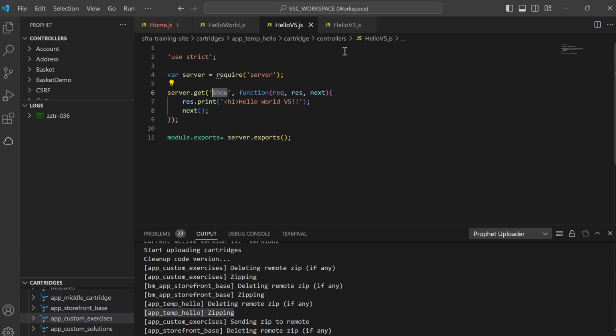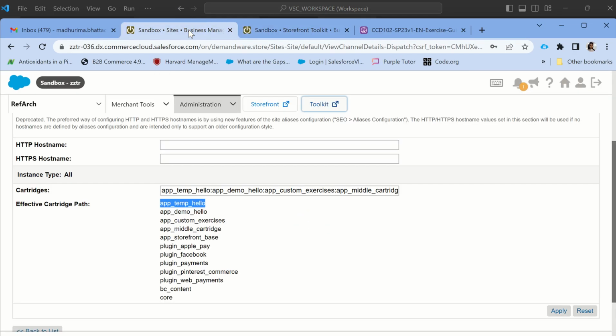So yeah, this is pretty much how you can create a simple new cartridge and upload it to your BM. So again, Prophet Debugger is of great help. It lets you create the cartridge structure by default, and you don't have to create all the folders manually. Also reiterating that cartridge path plays an important role.